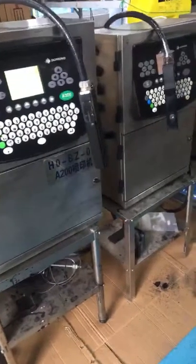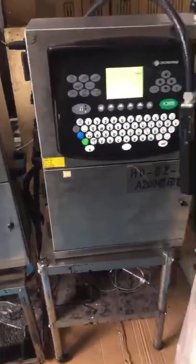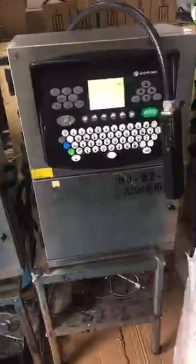For all these printers, if you order this used printer, we will pack it in a wooden case and send to your city by air. After you pay, about two, 3 weeks, you can receive the goods.